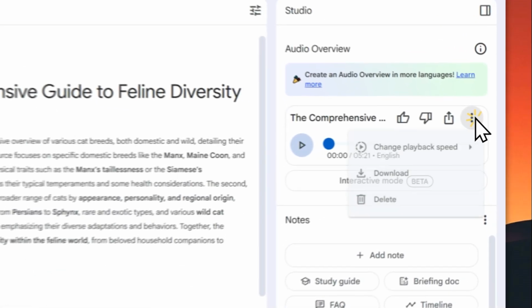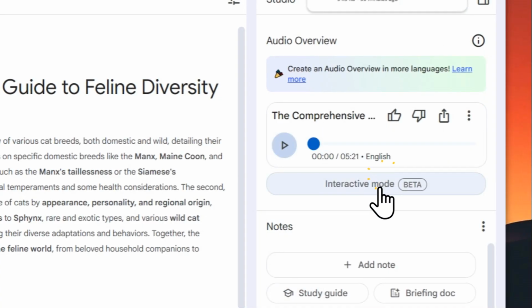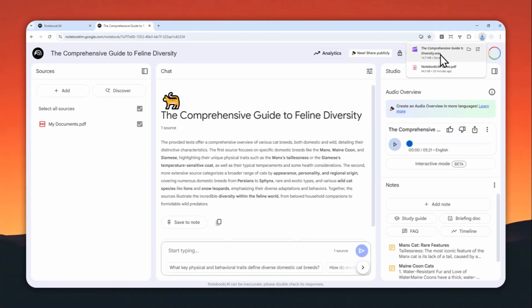So you can click this button and then click download, and then you can share this file to your friends, maybe via flash drive or via email, and then they can download the file and then they can even listen to the podcast completely offline. So I think that's definitely a good alternative to consume the content or a podcast that you just created. And so these are just some ways to share the documents and share the notebook and of course the audio overview or podcast from NotebookLM to your friends.